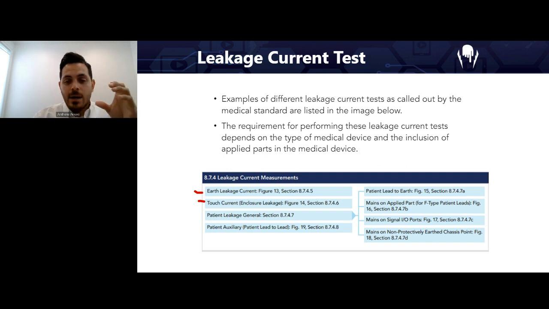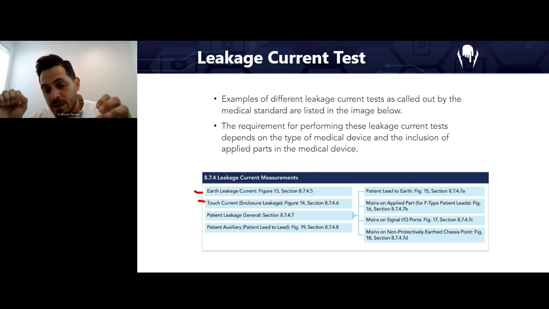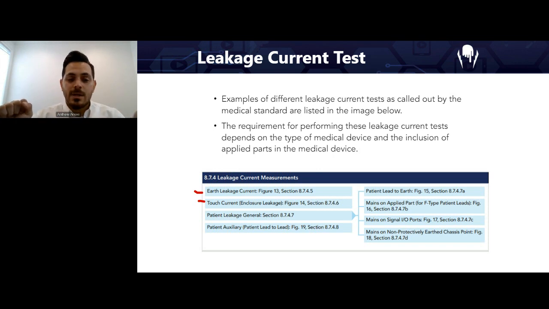How much is leaking from the actual patient lead to earth? Now we're not looking at mains to earth anymore. Now we want to know from the patient connection to earth. And that's where it becomes convenient to use our scanners to make all these connections. Otherwise, you're relying on maybe not well-trained operators to perform these very intricate and important tests.